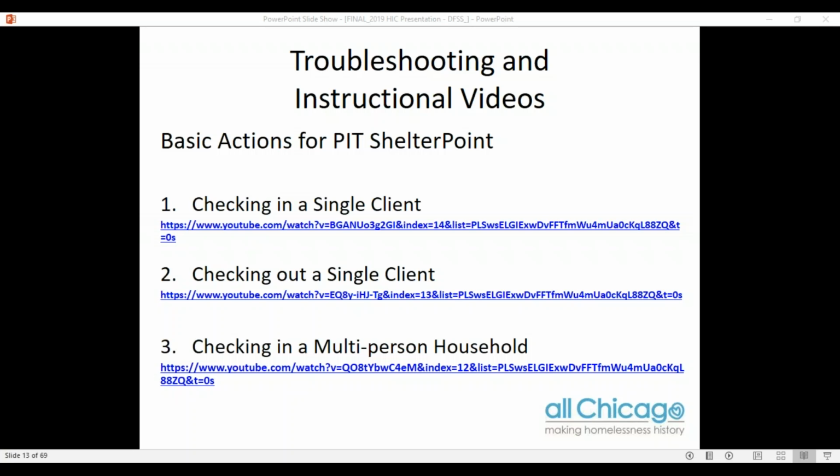All right, I'm just going to switch to the other screen here. This may take just a second. In a moment, you'll see my Shelterpoint screen.